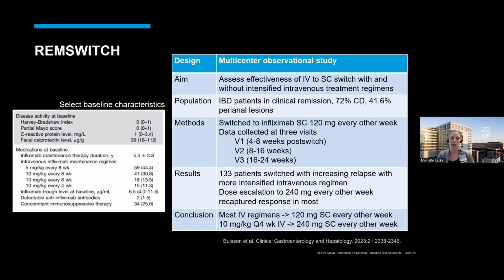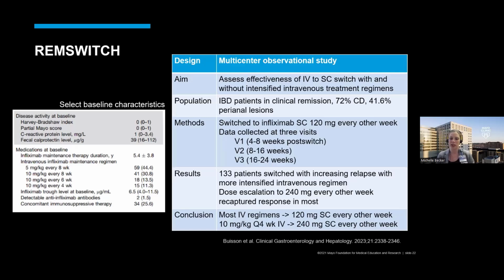But interestingly, one other risk factor they identified was looking at infliximab serum concentration levels. So at baseline, so prior to the switch, if it then either stayed stable or decreased with the change to subcutaneous, those patients were at higher risk of relapse, which kind of makes sense if we think about that previous information from LIBERTY that usually subcutaneous injections are going to result in higher trough concentrations. So if it stayed stable or reduced, there was increased risk of relapse.